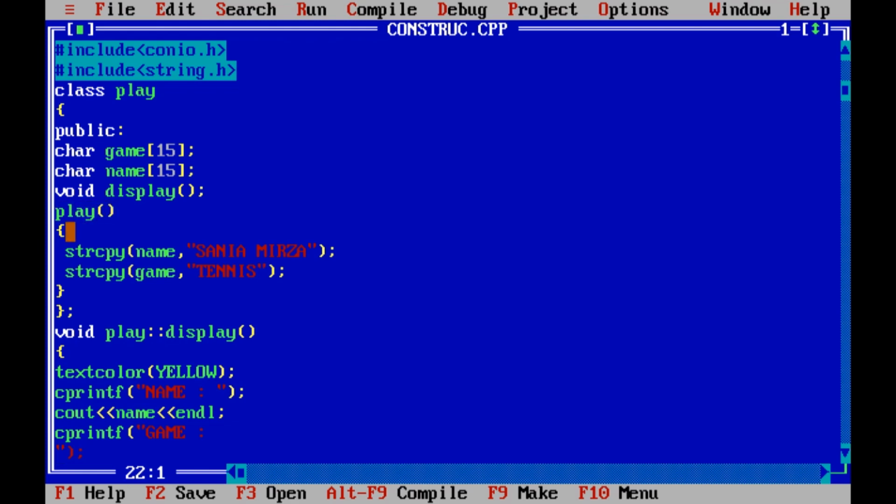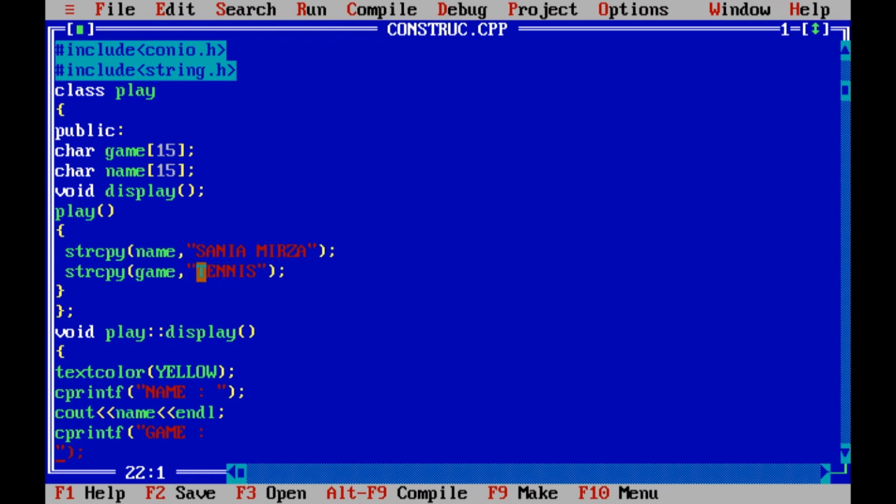Now, defining the body of the constructor, we generally keep the contents which we want to initialize. So inside the constructor, name is assigned Sania Mirza in double quotation, which moves to the data member name.